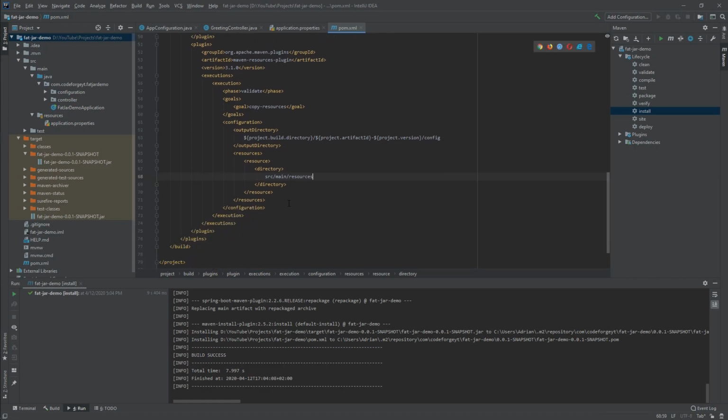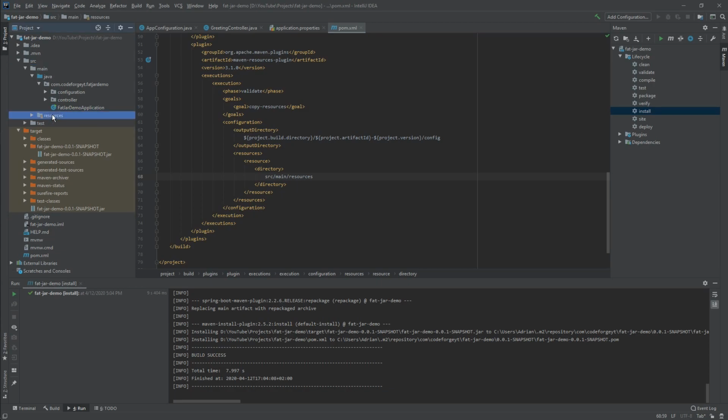So this is the path of our resources, source main resources, and everything from the resources directory will be copied to the config directory, which will be created in the FATJAR demo.